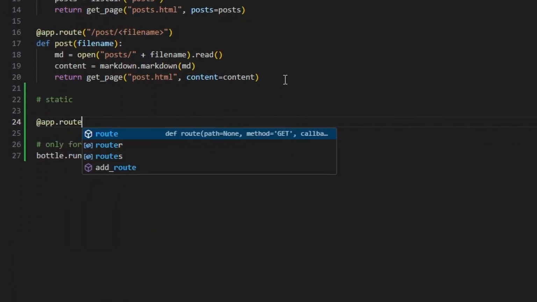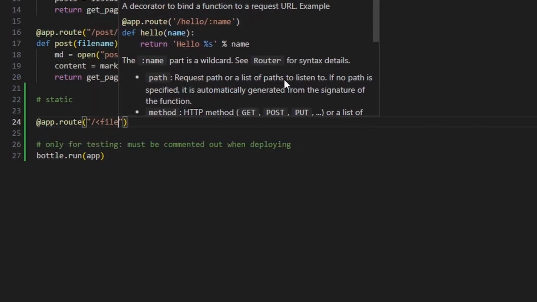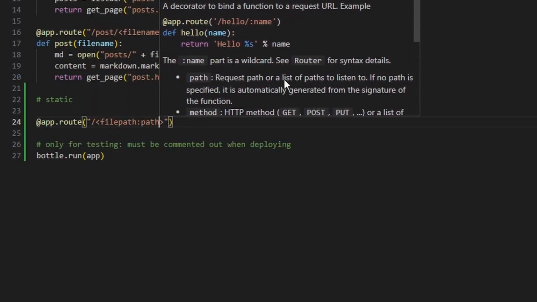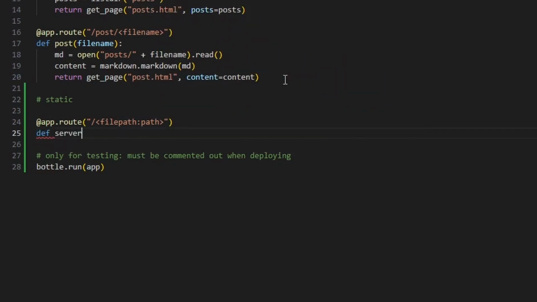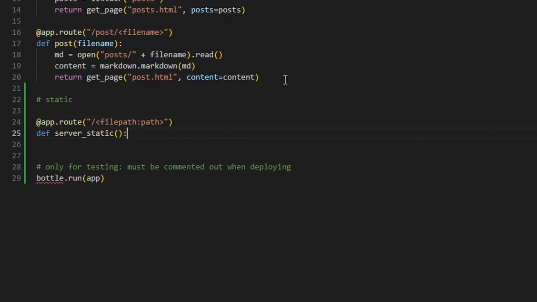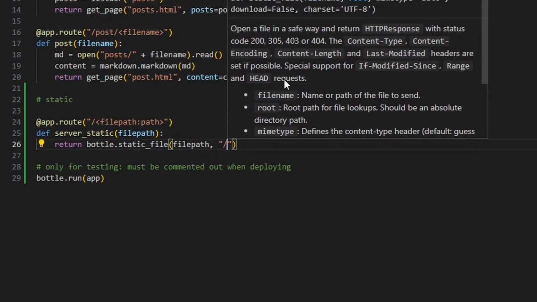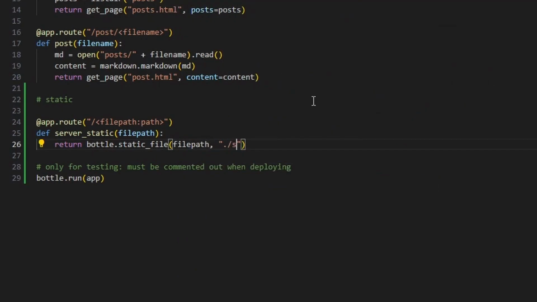Instead of having to set up a route for each static file, we can just point bottle to a static file directory. :path just tells bottle to interpret slashes in the URL as a file path. And make sure this is at the bottom of your server Python file, because otherwise it will override all of your other routes. Now this route will take the file path that you put in the URL and look for it in the static directory. And if we reload our server and our page, we will see that the links have turned yellow.